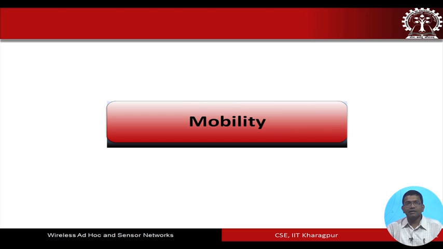Mobility is very important and it is very interesting in underwater sensor networks. Mobility was also present in terrestrial networks, but that was intentional mobility. Somehow a particular node, maybe a robot or a human being, would make the mobile node move from one point to another. But in underwater sensor networks, not only can such intentional mobility be achieved, maybe by tying a sensor node to an AUV or a mobile device, but there is also passive mobility, due to underwater currents or different waves which hit these nodes. So, mobility is a very important consideration in the study of underwater sensor networks, because these nodes are indeed going to be hit and moved due to the dynamism of the environment and so on.